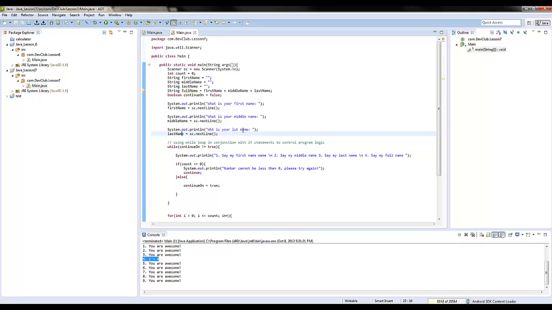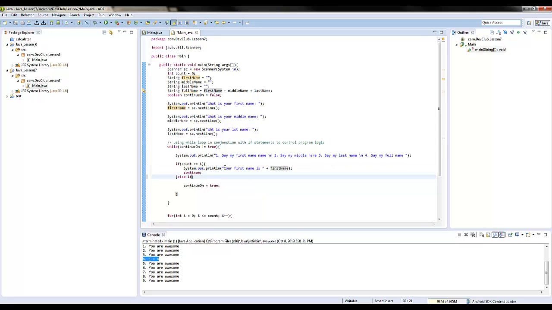So alright guys, now what we're going to say is if count, which is now kind of like our user input, if count equals 1, we're going to say your first name is, and then we're just going to say first name.